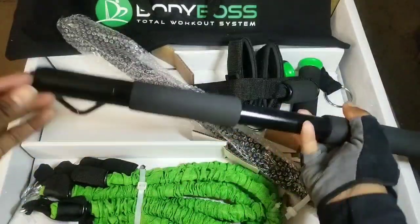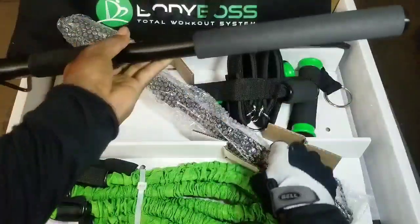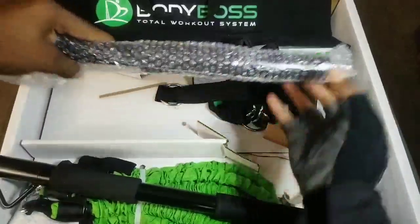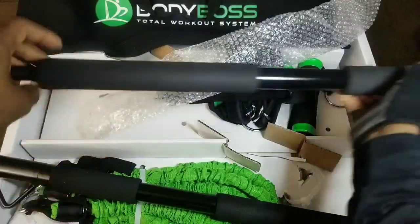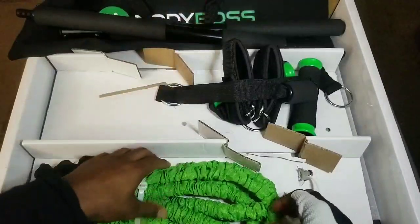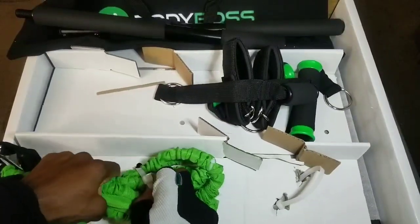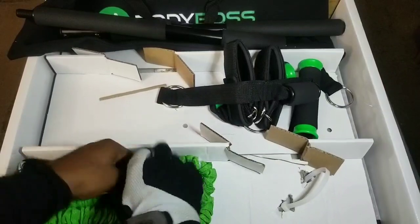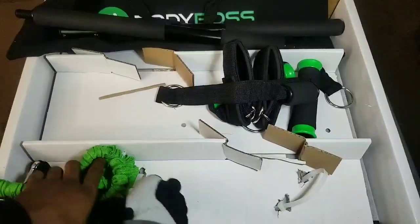All right, so here goes your handlebar. All right. So you got the screw, little screwing part, so you get connected together. And pull out the other one. All right, look at your screw right there. Screw it on, connect it. All right, let me set that to the side. All right, next are your cable cords. Yeah, let's get this bad boy out. One time. All right, here we go. Yes. All right, so we get 4 cable cords.